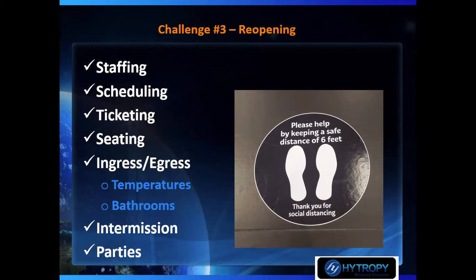And I know you don't want to turn your theaters into a police state, and I'm not asking you to, but you do have to put yourself in a position where you are reopening the theater in a way that people feel comfortable. Not only the people who are attending, but volunteers too. Do volunteers need to be masked? Of course. Are they going to have to wear gloves? Probably. In fact, I would actually say that if it were my theater, I would tell everyone you must wear gloves every single time. No question about it.